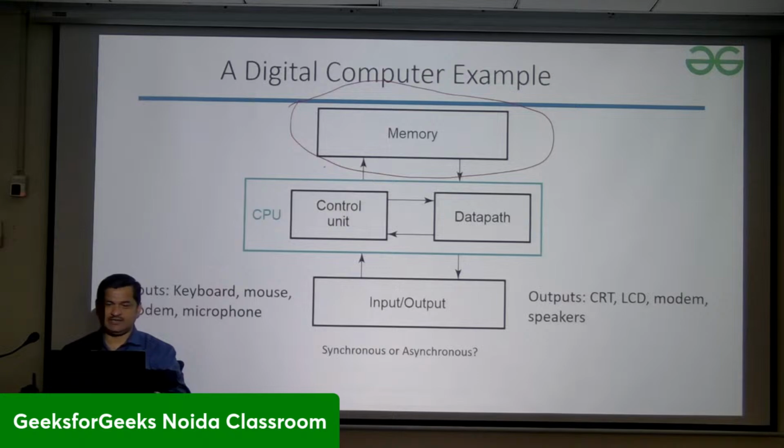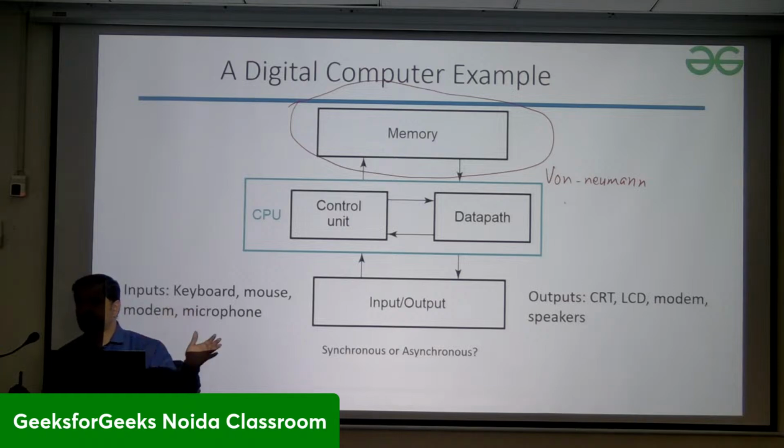So here you can see that this particular system is simply representing the microprocessor system, and microprocessor system based architecture is represented by von Neumann architecture. So this particular architecture which is shown to you is nothing but the von Neumann architecture. And if the CPU has its internal memory, then that is called Harvard architecture. So microcontrollers are based on Harvard architecture, and general purpose computers are based on von Neumann architecture.